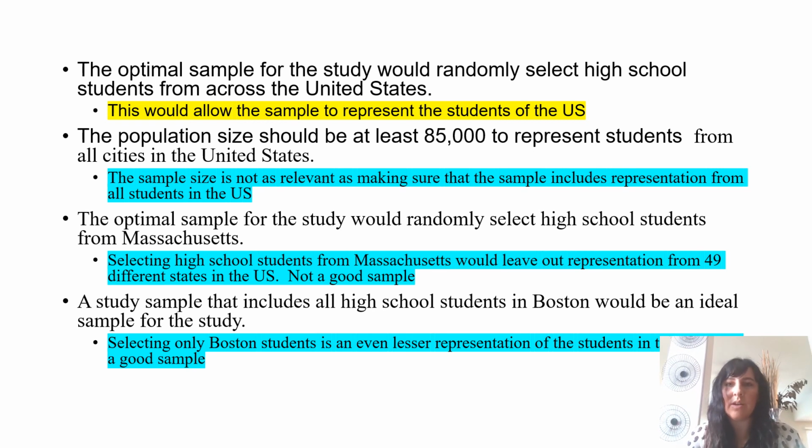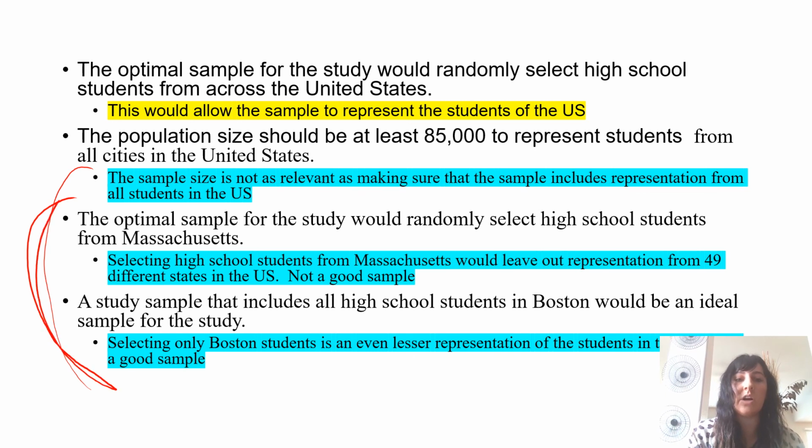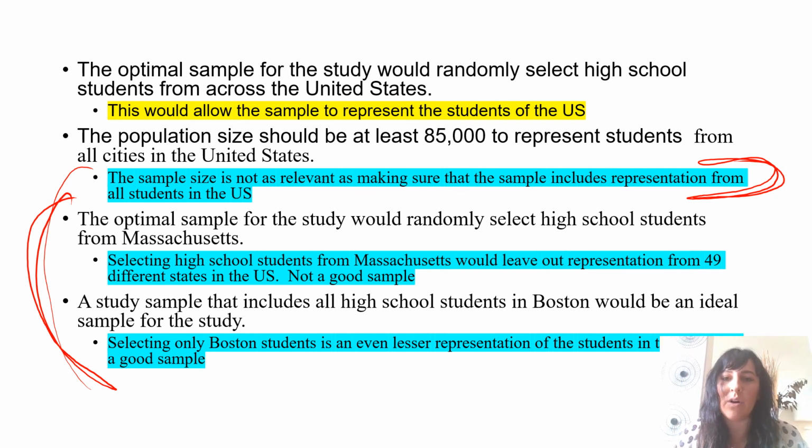If you're randomly selecting Boston students, there's no way that Boston students can also represent students who live in Needles, California, or San Diego, or going up north, or anything like that, right? That would also be a horrible representation. There's terrible undercoverage happening in these two options. And then right here, that's not where the focus is right now. We're looking more at representation and making sure that there are at least 85,000 students to represent all the cities in the United States. It may or may not be the best size option, but figuring that out would be a higher, more sophisticated level of statistics, so we don't need to worry about that here.